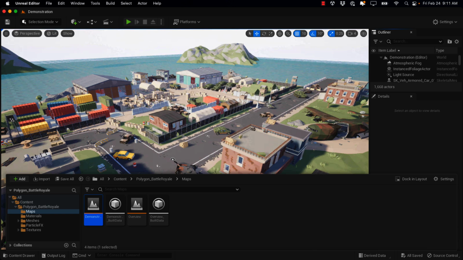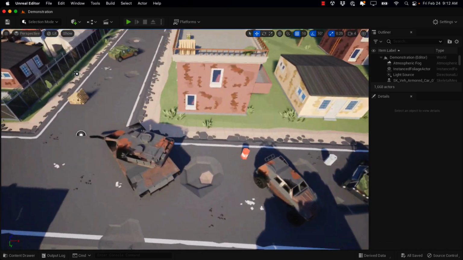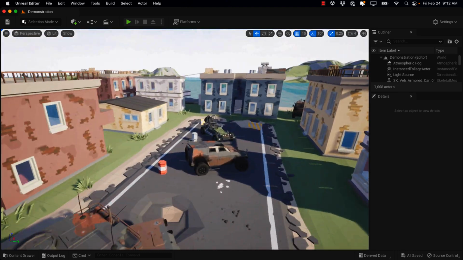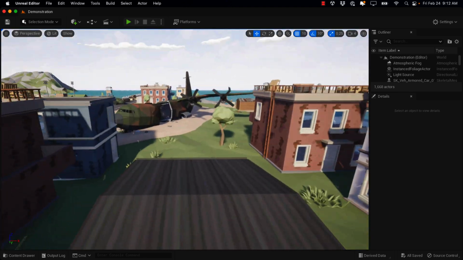And now we're going to finish things off with Unreal Engine. The way it works is basically it's a zipped version of the project. You just import it in. All of what we're going to see today is going to run in Unreal Engine 5.1. This is the Polygon Battle Royale map. So it's more of a modern warfare style thing. So again, more modern buildings.